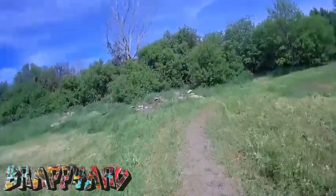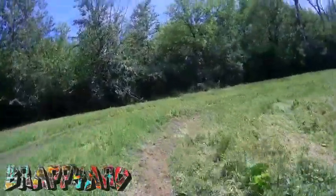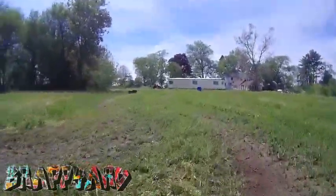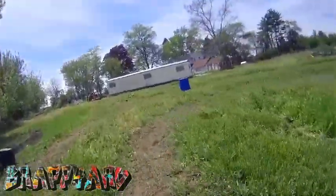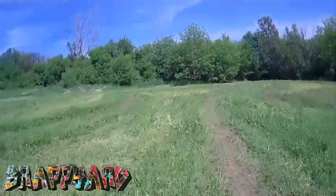Little bump here, right into a second gear turn, right into a downshift 90. Into a pretty cool S turn, which you can get a little drifty on. Then you got a downshift for the last hairpin. Then there's a little S curve here.